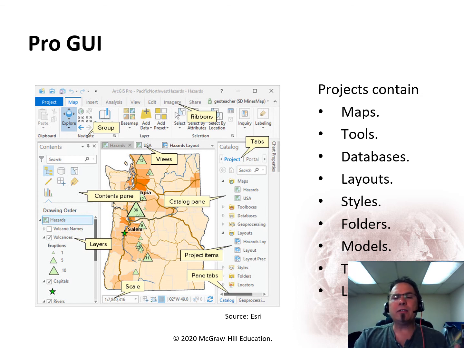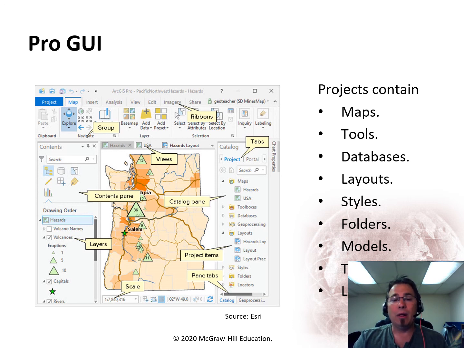So here's the ArcGIS Pro interface, and I will tell you it's taken me a little while to get used to, and I'm still learning where certain things are because I've been using the old interface since 2003. Well, I shouldn't say that. When version 10 came out, I've been using it for 7 iterations, 7 years. Before that, it was even different. So this is the third interface I've had to get used to, and they went sort of the Microsoft tab version of GIS. Not that that's a bad thing, it just takes some getting used to.